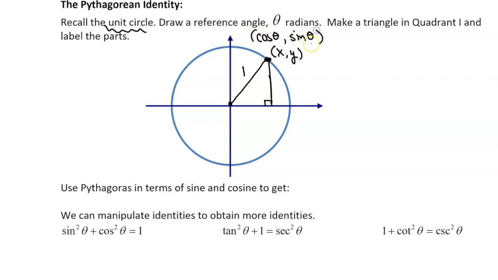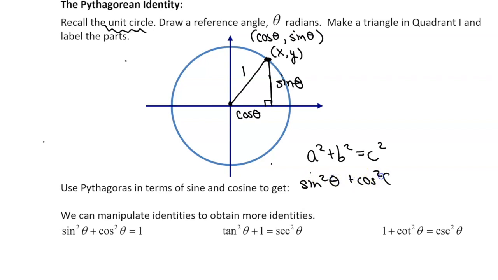So while we say that the point is x, y, we also know that we could call the point cosine comma sine. And based off of what we can label then, we know that our horizontal value right here is going to be cosine of theta, because that's the x value that we've traveled over, and sine theta because that's the y value that we've traveled up. And if you wanted to make some sort of statement based off this using our famous a squared plus b squared equals c squared, we could now say that sine squared theta plus cos squared theta will equal 1 squared, or we could just say 1.